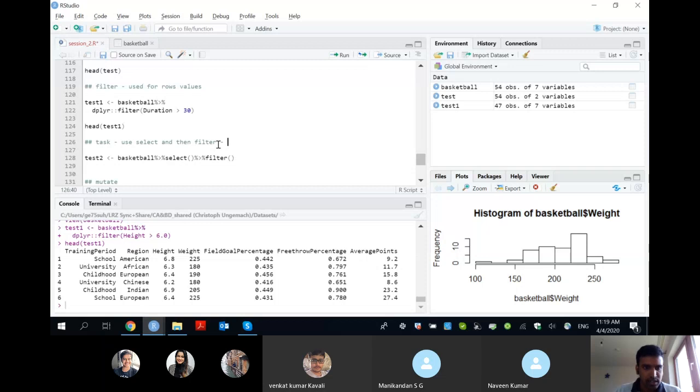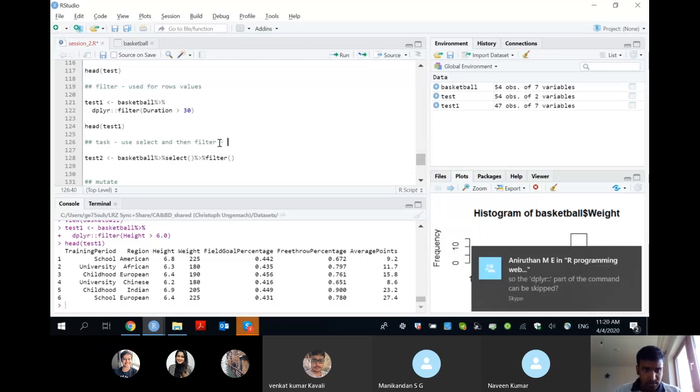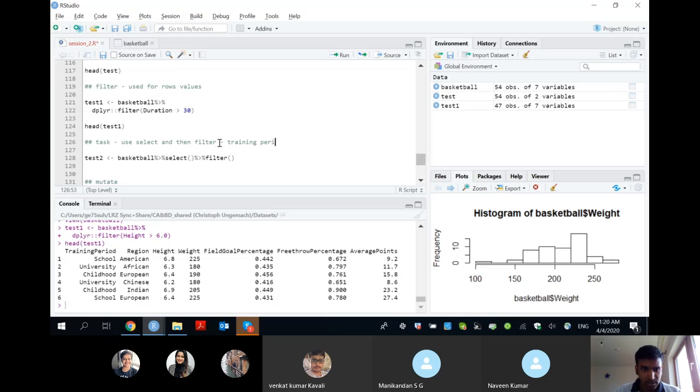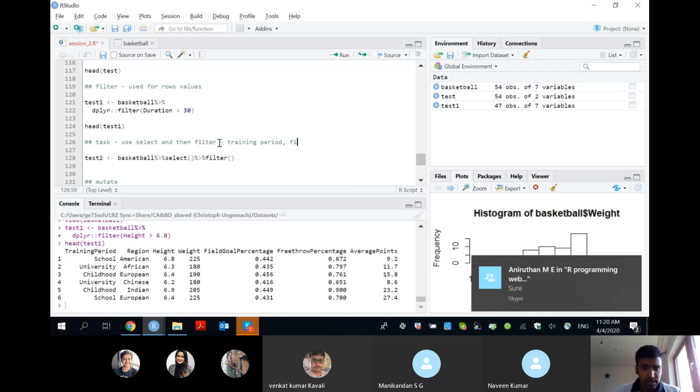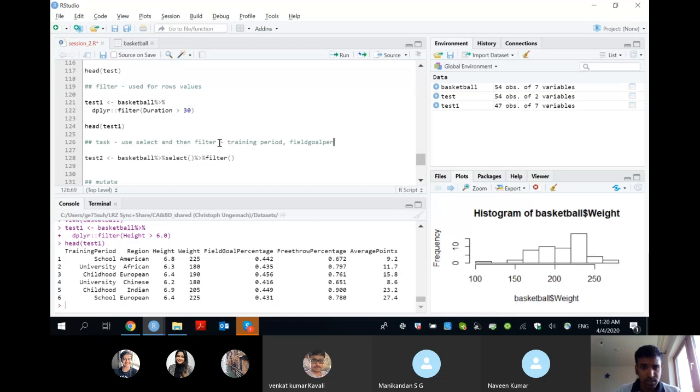Let me give you the task. Select training period and field goal percentage. Actually, maybe just use average points, because you'll have to type a lot for those two columns.